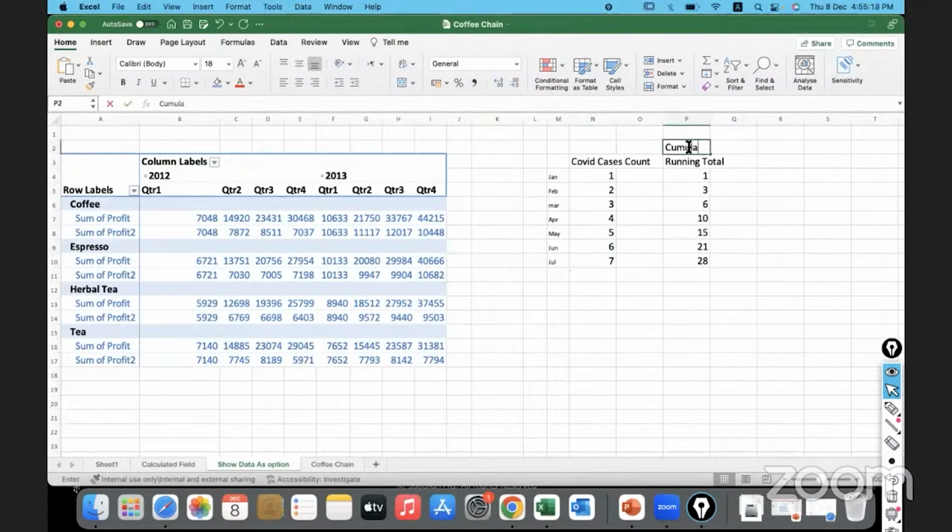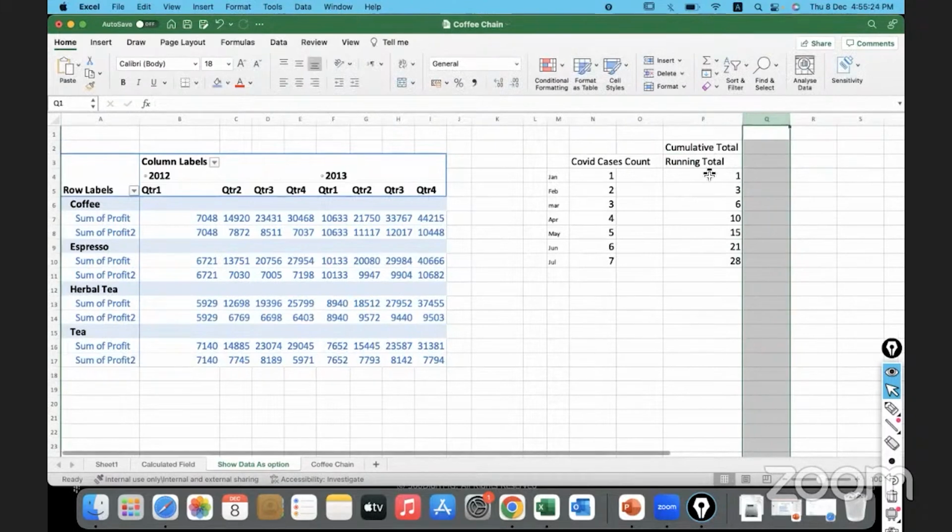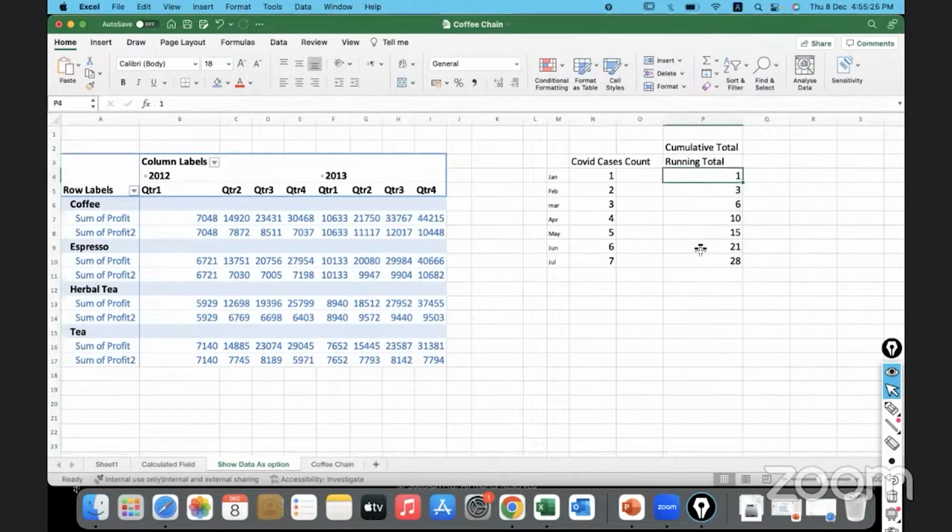So this is the cumulative total. Whenever you have to work with cumulative total, you can use the running total inbuilt calculation which is available. I hope you all understood the significance of a cumulative total. It gives you an idea about the overall value. So during the COVID season, when it was in peak, every day in the news, we used to hear the total number of new cases recorded today and the overall case count till date.